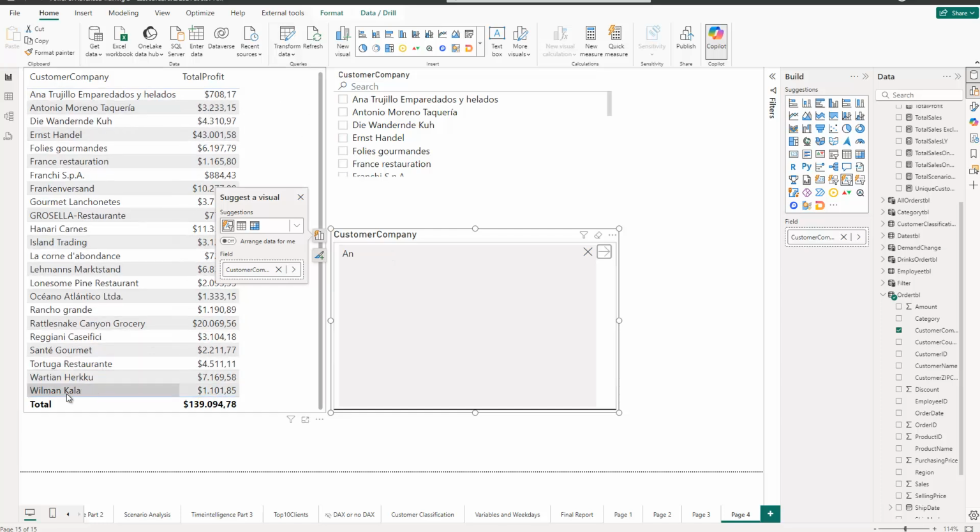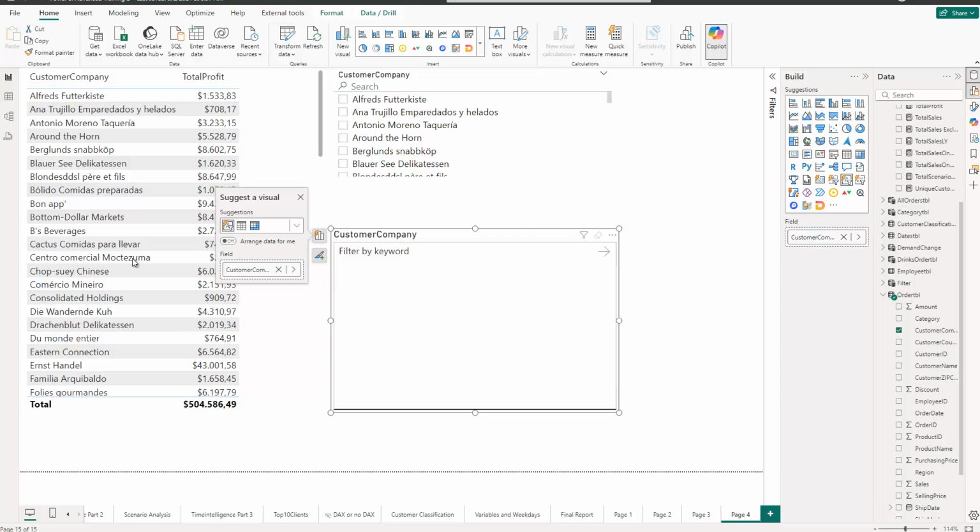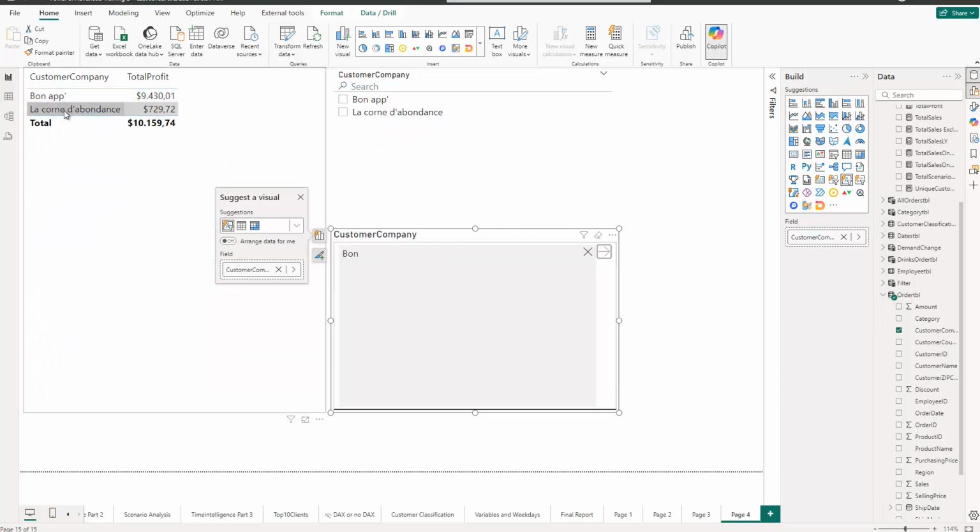So you can see it's filtered, and everything which has AN inside is now filtered. So that's the difference in here. Let me just close this, and let's search for something else. Let's say everything with BON. Press enter, and you see that in this case we have two of them, right? So this one and this one. And the thing about the capital letter is exactly the same here.